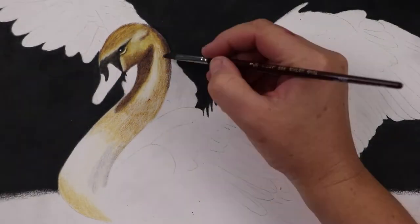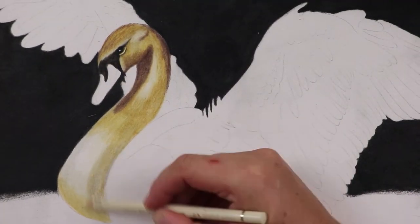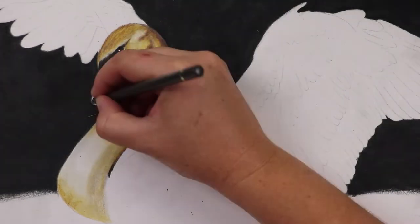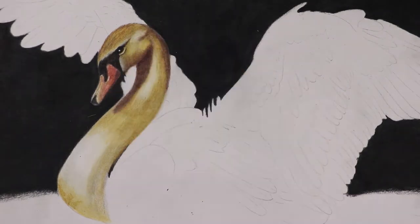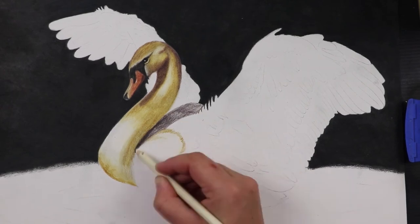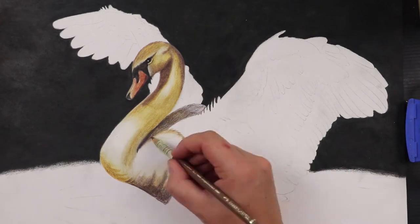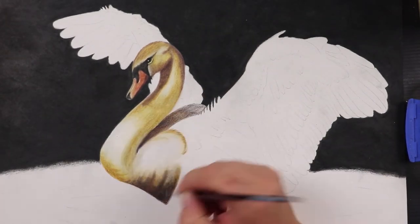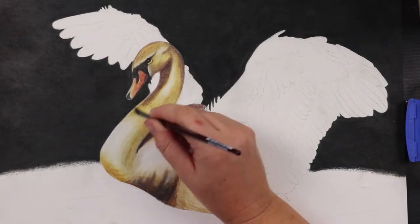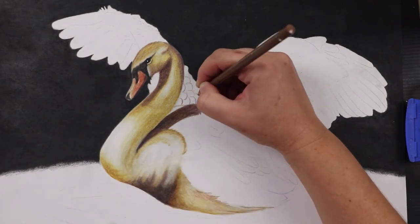I chose to keep a really limited palette for this drawing. You may have noticed some test swatches under my hand as I colored the background — I used these to establish which colors I was going to use before even starting. I wanted to create a golden coloring to my swan, so I chose white, cream, brown ochre, raw umber, walnut, and my black Polychromos pencils for the majority of this piece. I debated whether to add any red tones to the beak as it's the only spot of color, and I didn't want it to be distracting, but I decided to add just a hint so the piece wasn't completely monochromatic.